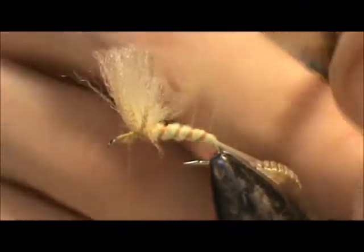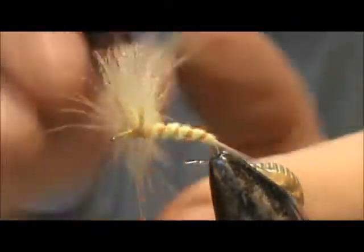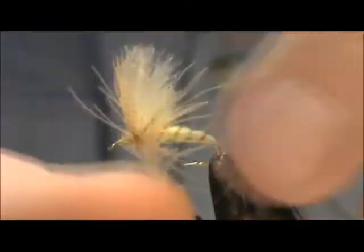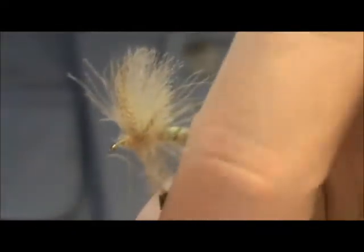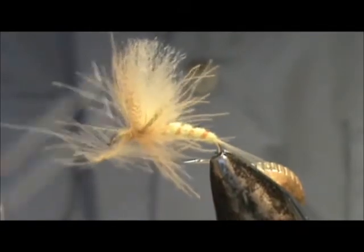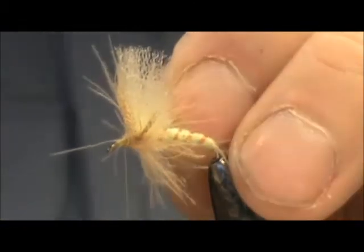I'm going to wrap the CDC. Wrap it closely and back. Wrap it close and tight in the front. And I'm going to tie that off there. Put a couple of wraps in front to lock it in.